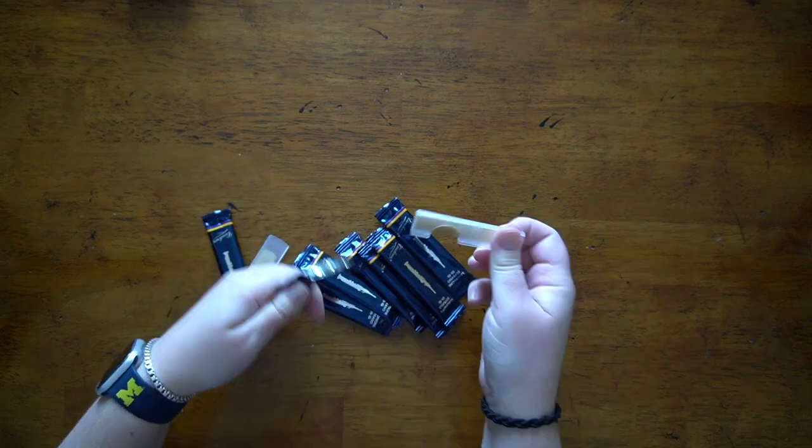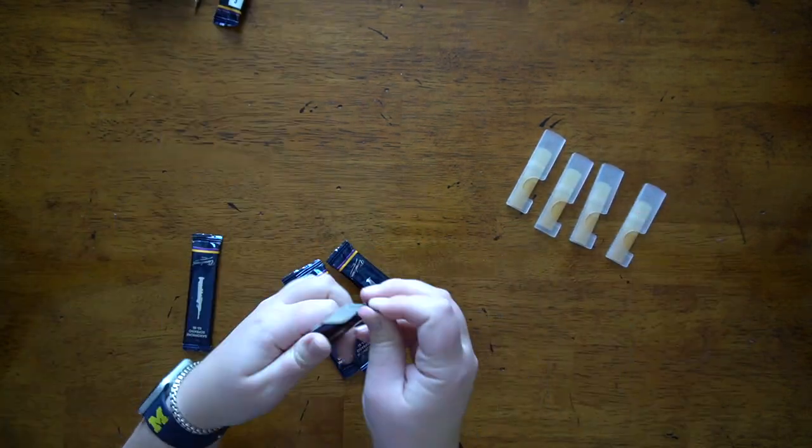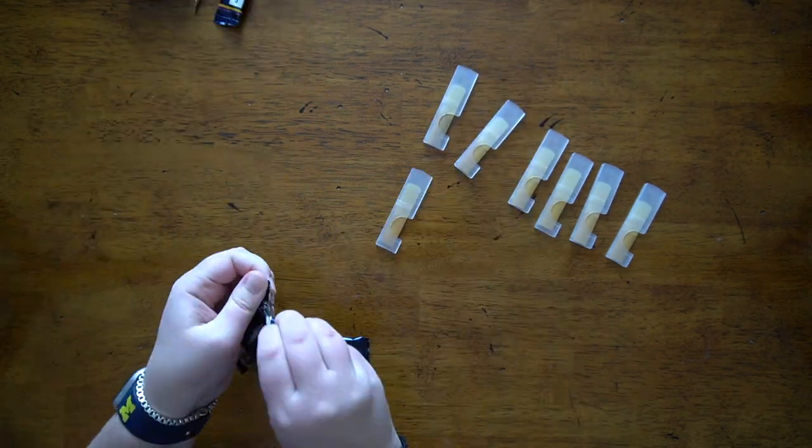If that's the case, you're going to want to open these as soon as you get your new box of reeds. The reed is right now in a little vacuum-packed pouch, and the humidity in here is the same as the humidity wherever it was packaged. The chances of you living in the exact same type of climate or humidity is pretty slim. I had a professor who talked to me about this, and she said that as soon as she would get a new box of reeds, she would open them all up and put them in a drawer or on a shelf, putting a date on the box — and she wouldn't play them until they had gotten used to the humidity where we live.